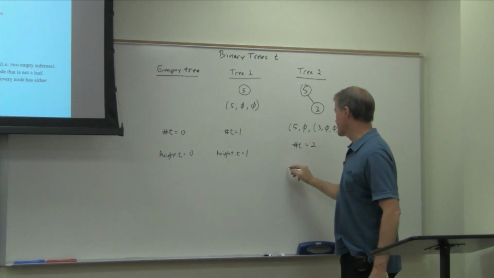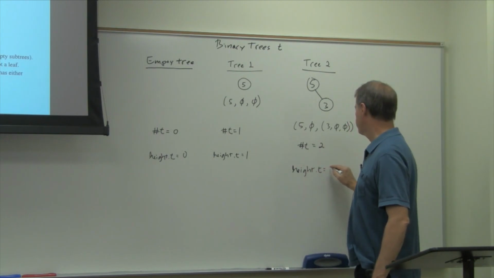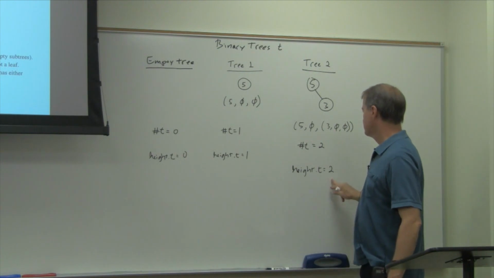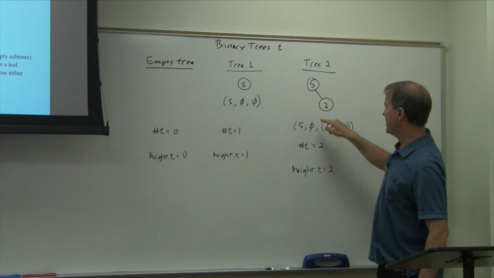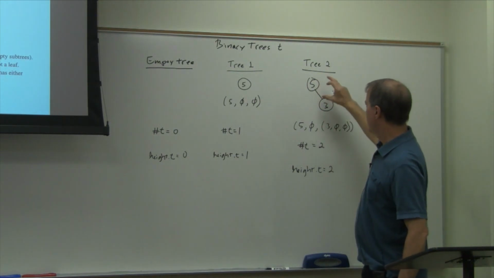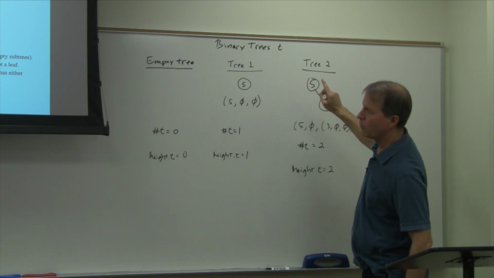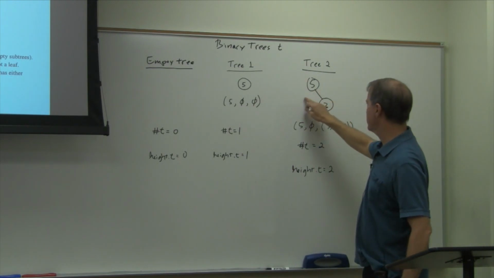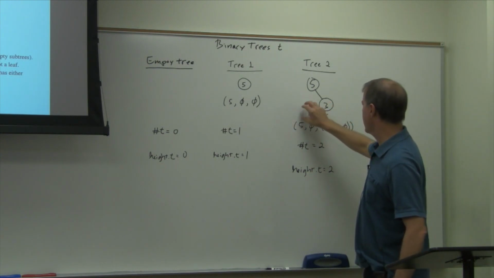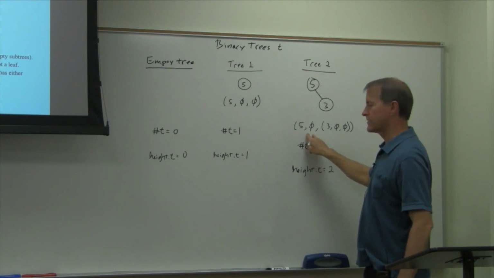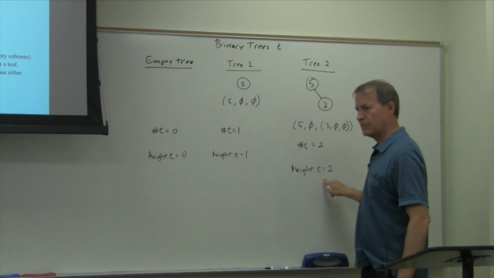And what about the height of this? Now this one's interesting. 2. This is 4. No, wait, it is 2. It is 2. Now why is that? It's because it is 1 plus the greater of 0 or 1. It is 1 plus the maximum of the height of this and the height of this one. Well, we know that the height of this is 0. We know the height of this one is 1, so that one's 2, right?